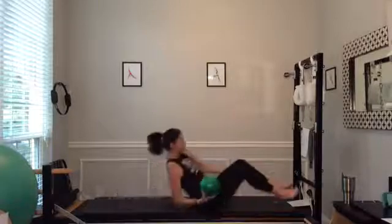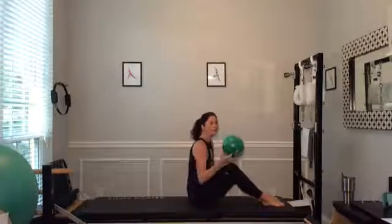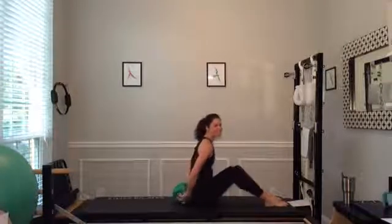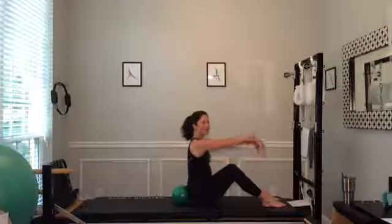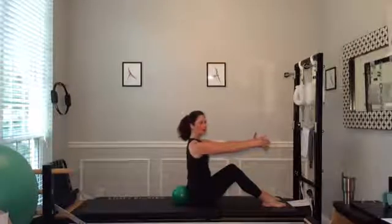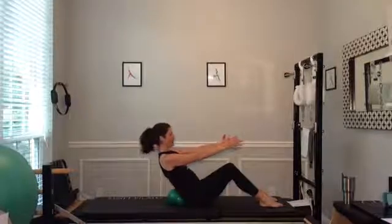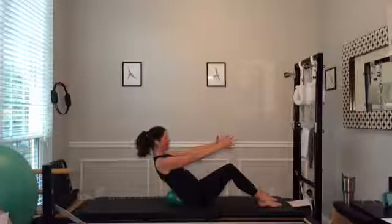Rock yourself up to seated. Okay, earthquake abs if you're up for it, okay? So take the little ball, put it behind your tailbone. Hands reach out, shoulders down. And then I want you to curl the tailbone under, lean it back. Find your hinge back.